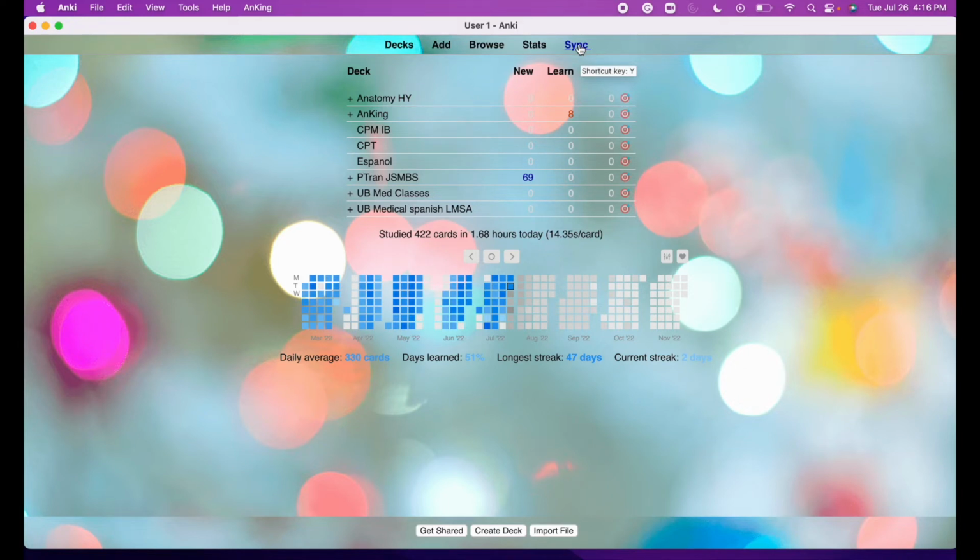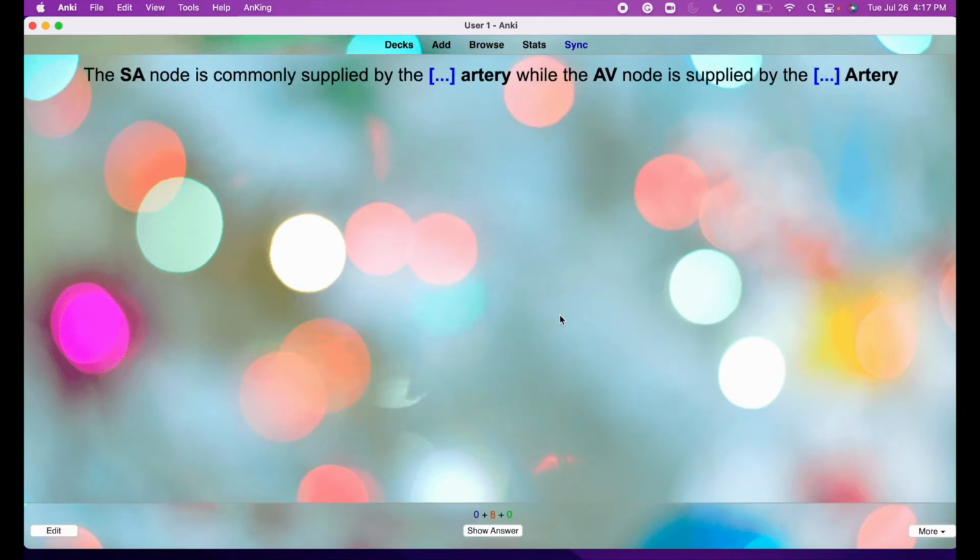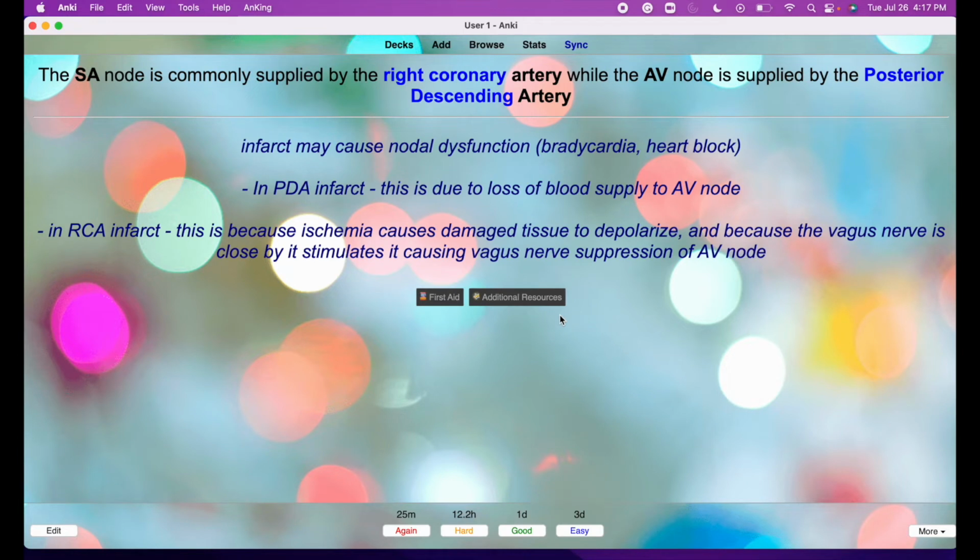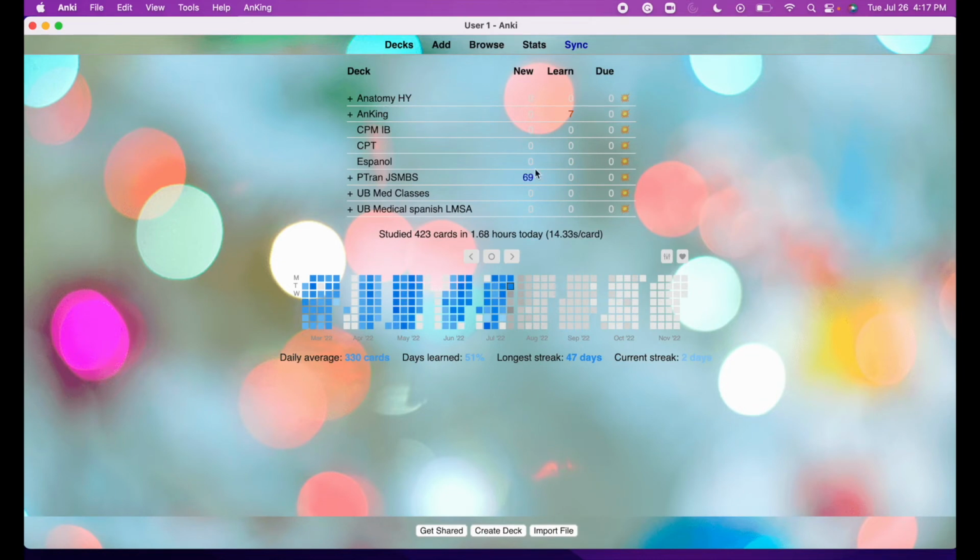And then sync. So I did mention that you can have different devices for your cards. So I have 8 cards right now. So for instance, this one, honestly, I don't know this one because I just did it today. So I'm gonna press again, right? But right now I have 7 cards. If I want to just get up and go to the gym and finish out these cards on the treadmill, what I will do is I will sync these cards, and this will essentially allow what I've done to be uploaded to the internet. And then once I go to my iPad, I can press synchronize and it'll download it to my iPad, so I'm not doing the wrong cards on my iPad.